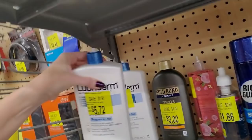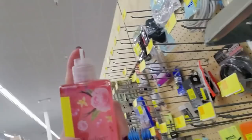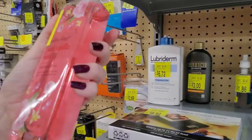You can even get some Lubriderm, but the pump is gone. The pump thingy is missing on all of these — I guess that's why they're over here. But that's the fragrance-free Lubriderm. You're only going to save $1.91 buying it that way, but if you have a pump at home just stick it on there. This is Gold Bond Men's Ultimate Hydrating Lotion. And we have Pink Vanilla Wish — again, the pumps are missing. Who is taking these pumps?